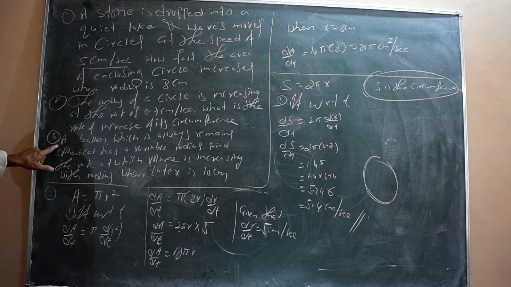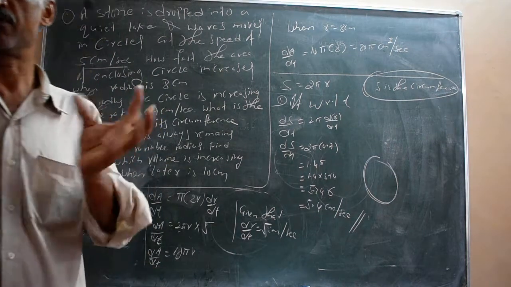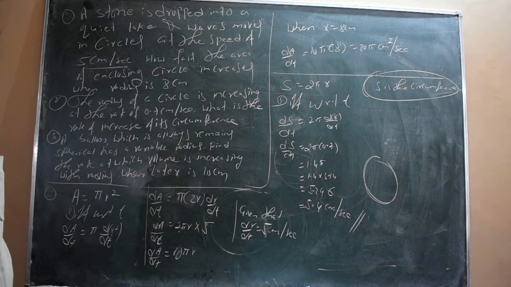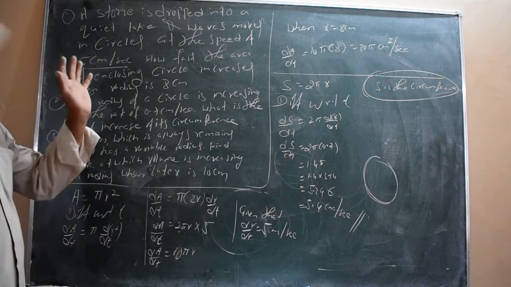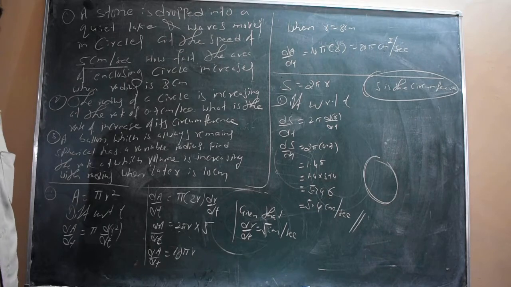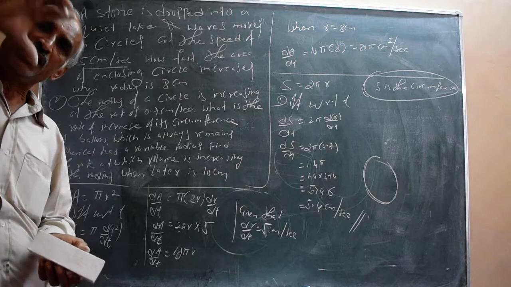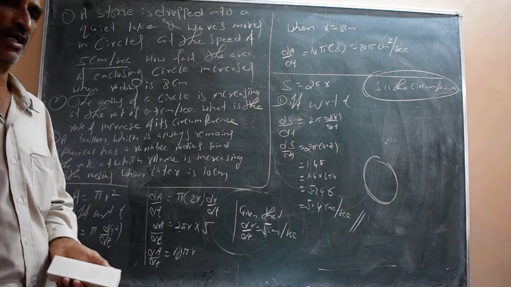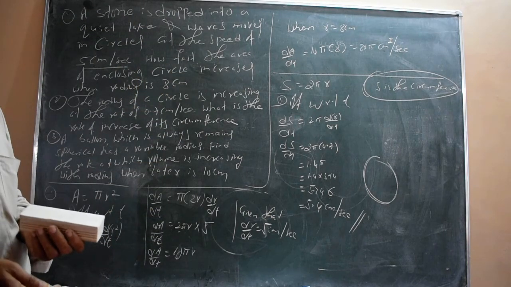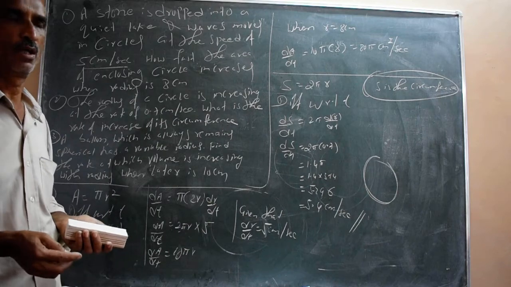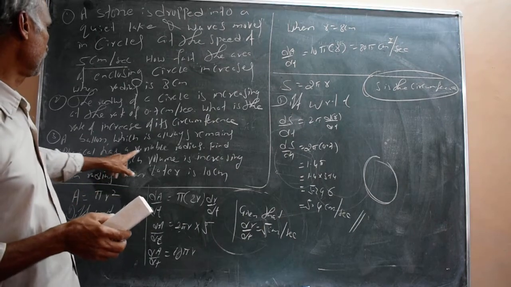A balloon which always remains spherical. So an inflated balloon means an air-filled balloon, in the spherical shape, has a variable radius. Understood. When it is under expansion, the radius increases, surface area increases, volume of the balloon increases. Volume is the quantity of air inside the balloon. When it is inflated, everything changes. Surface area means the rubber cover of the balloon. That rubber cover area increases, it has a variable radius.